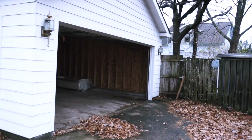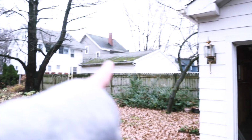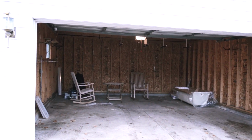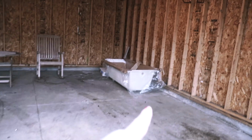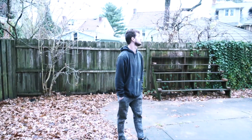This is our detached 2-car garage, and it's a bummer that it's detached, I know, but in the older houses everyone has detached. There is no one here in this neighborhood that has attached, so we had to just deal with it. And to be honest, we never had a garage anyway, so you know, it's an upgrade for us, so we're really happy about it. Right now we have the bath that we bought for the new bathroom, and the seating area that will be outside. There is another storage up there, and yeah, I'm so excited. That's about it. Are you ready to work?